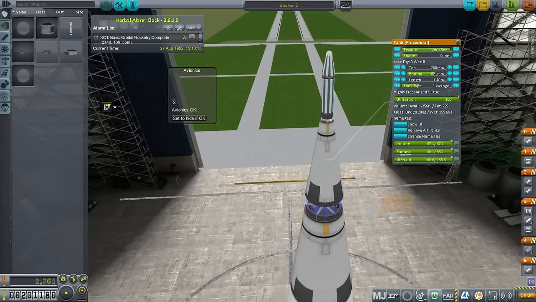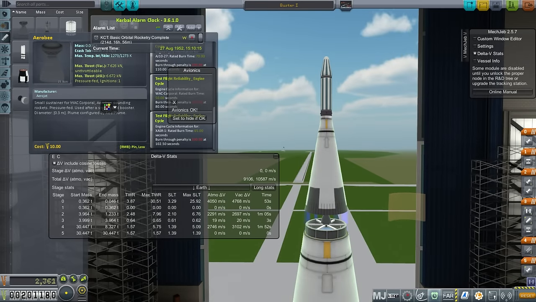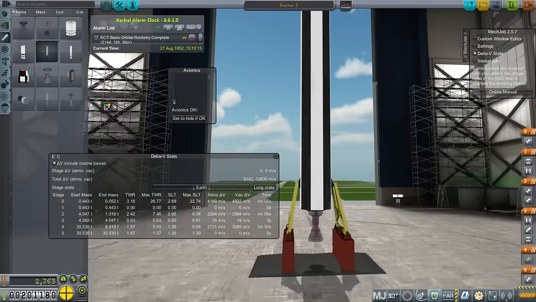So why would we do such a thing? Actually, with the lighter Explorer core, this definitely has enough delta V for orbit. So that's nice. Okay, well, let's call this Buster 1.